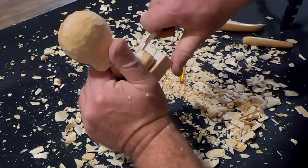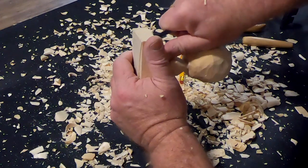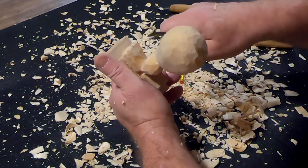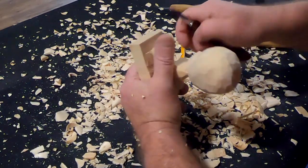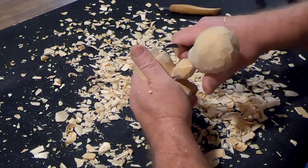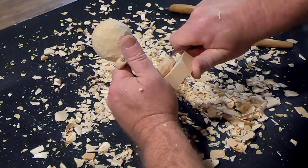Okay, let's do the other side, same thing. Follow that down your line. Kind of off my line there. That's okay. It wasn't really where I wanted it anyway. You saw from the first one. Basically just separating those little toes. And then rolling it in. Side, roll that toe in a little bit.